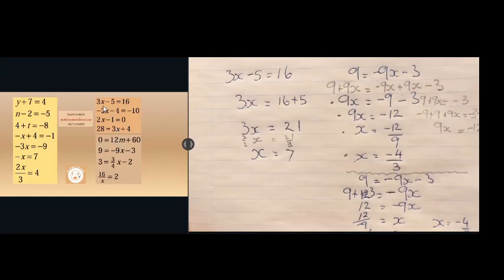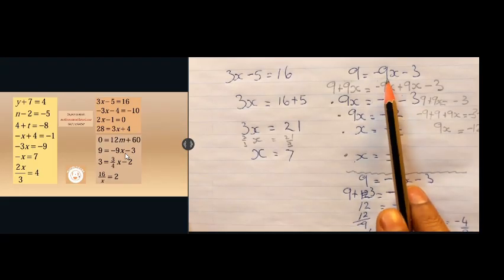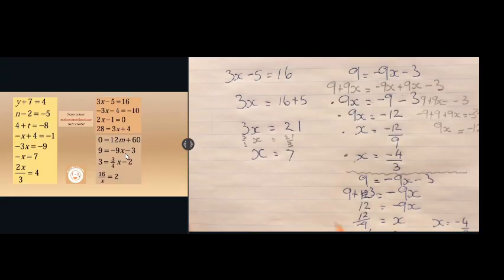Here, the binomial is on the left, the constant is on the right. What do they do here? They switch. It starts with the number and then becomes this. So they want to see what happens if you move to the other side. Do you change the sign or do you forget to change the sign? Then if you move from this side to this side, did you change the sign or did you leave it like this? Okay, what did I do? I changed the 12 to be negative, and then I changed the negative 9x to be positive. You see, yeah, that's what they want to check.